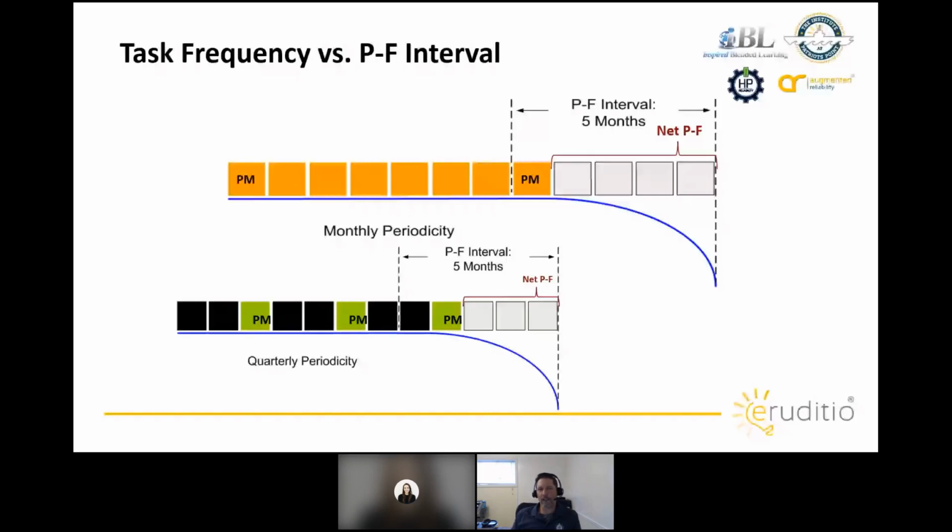Now, how do we set the interval based on the PF interval? Well, there's a couple of examples that I'll give to you guys, because there is no database for that P to F interval. We have to rely on experience and subject matter experts if we don't have good data. So if we have a very large, slow-moving bearing, a 2 or 3 foot diameter bearing turning at 2 or 3 RPM, and that thing starts to get a tiny little noise you picked up through ultrasound, or a tiny little vibration picked up with vibration, how long is that thing going to last? Chances are, because it's so big and so slow moving, it's going to last a long time.